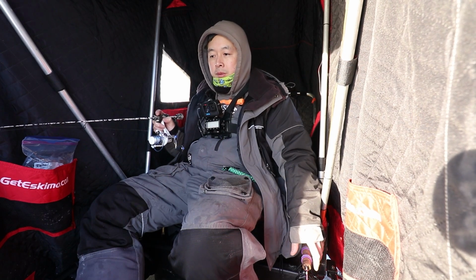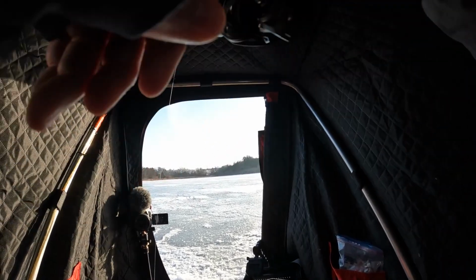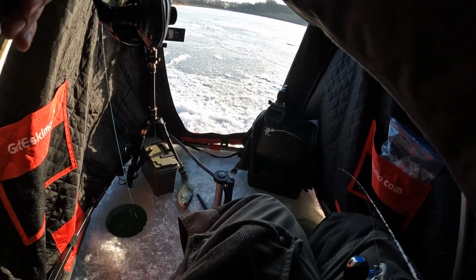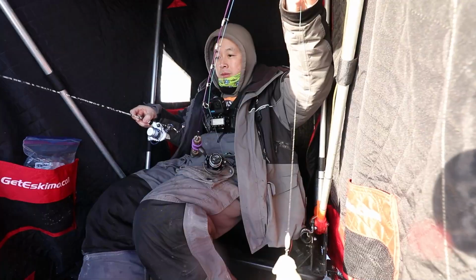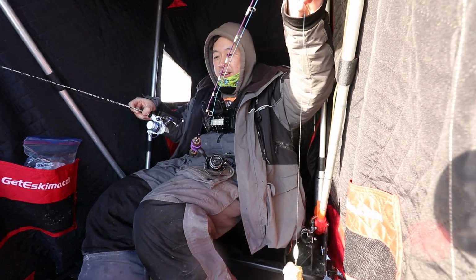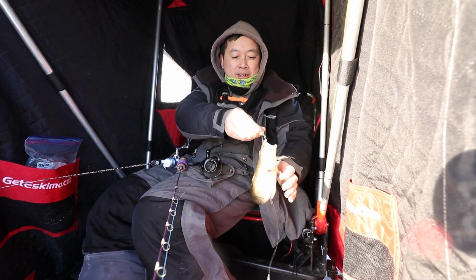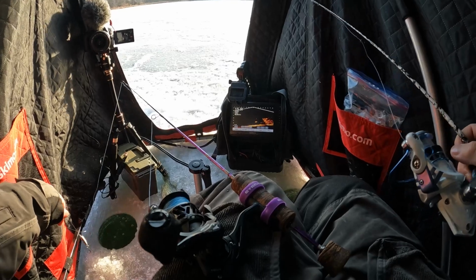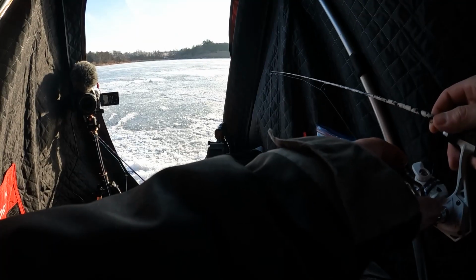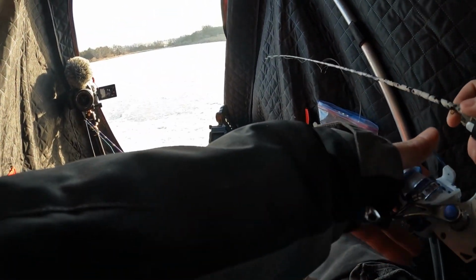Oh, something bigger looking at my spoon. It's coming up. Hey, this is probably gonna be a walleye. Or a greenhead. Oh, walleye. Here we go. Of course, there's another fish down there trying to double fist over here. Here we go. Walleye, guys. Not a huge one. Oh no, he's gonna hit my, I gotta let him go. He's gonna hit my spoon. Oh, they were so aggressive.